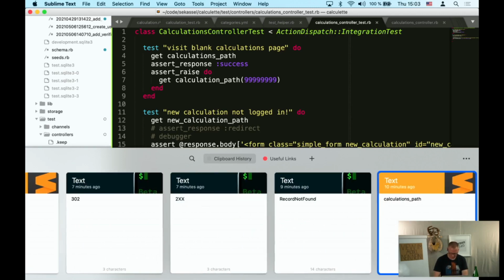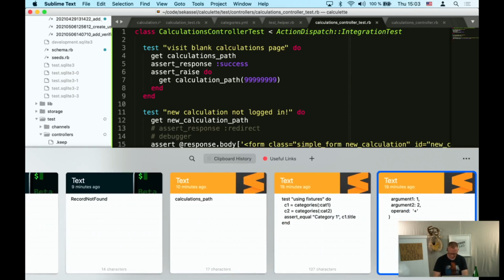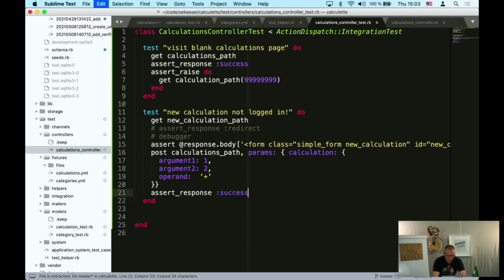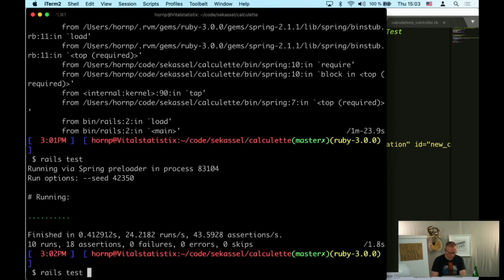Argument 1 is 1, 2, 2 plus. All right, and close these two. And we expect the response to be of type redirect, because when successfully submitting a form, we will get a redirect to the index page. And probably, yeah, just run this.